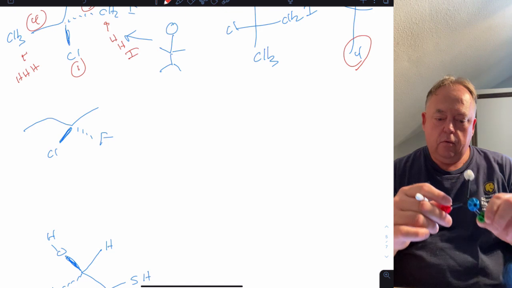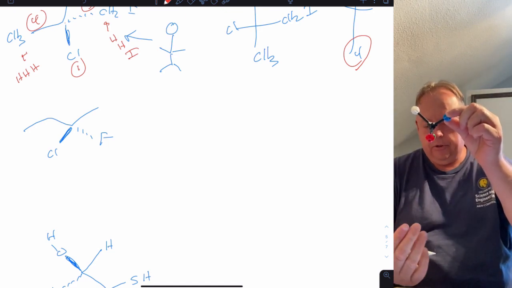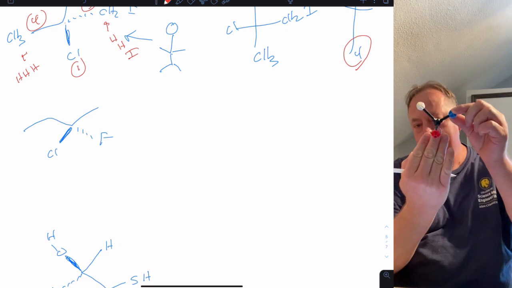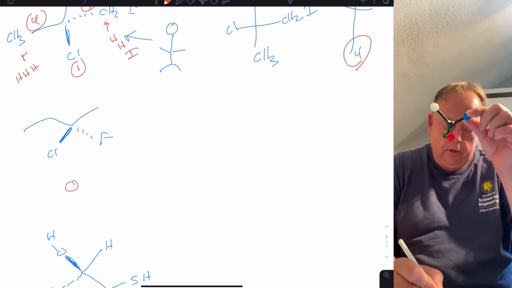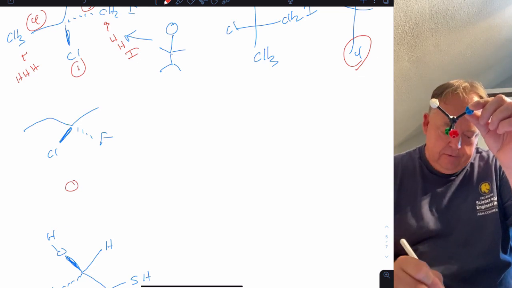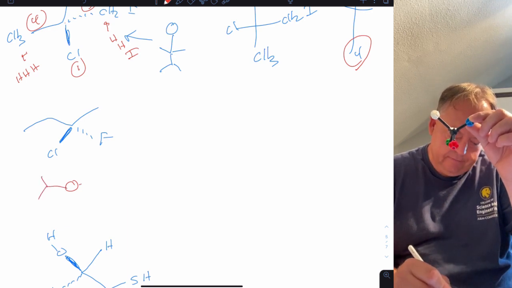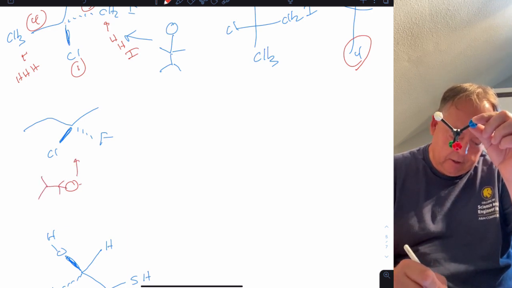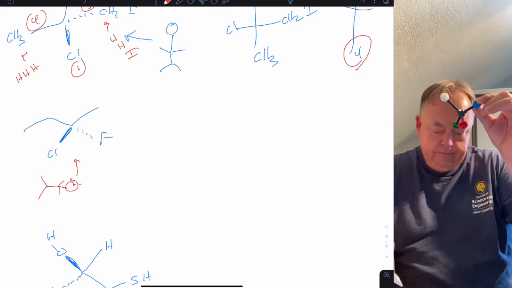Okay, so now we have a molecule that looks like this, where the wedge is pointing down. So you need to be on the floor looking up, or on the bottom of the page looking up. So now you're on the bottom looking up, and establish where you want your feet. It does not matter, so you can put your feet wherever you want to put them. So let's just put them this way. And then you're looking up.